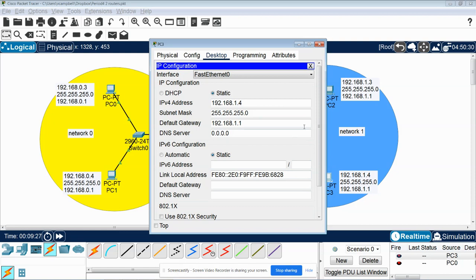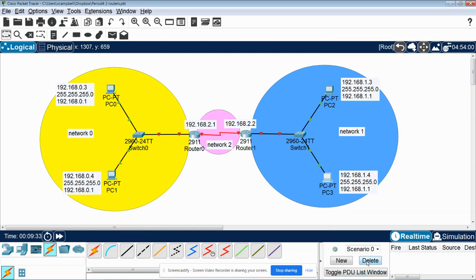Now, theoretically, this should all work. Well, in real time, this should work. So I'm going to click X here. For all the folks who are at home and who are watching this live, I'm going to take this simple PDU packet and show you that I can send packets between the PCs in the same network. So here to here, successful because they're in the same network. Here to here, successful in the same network.